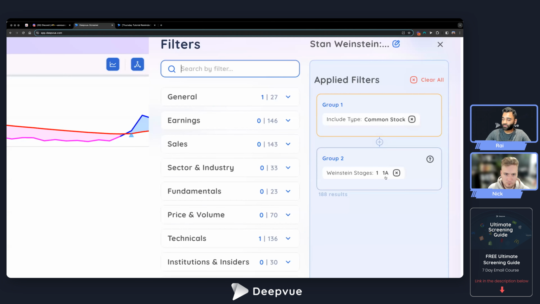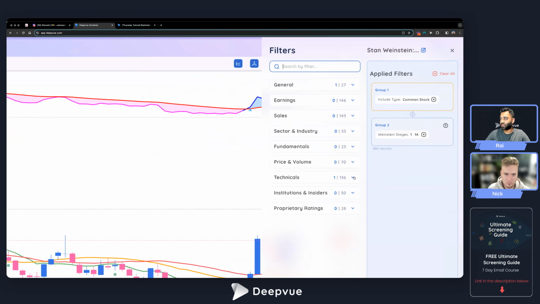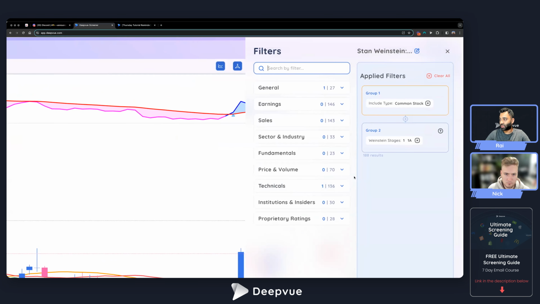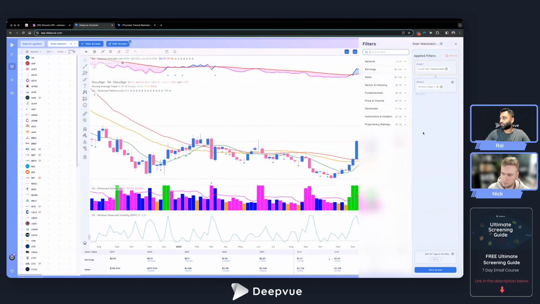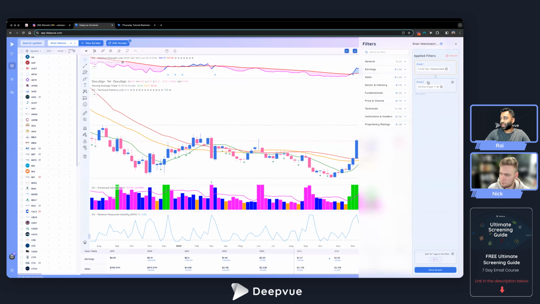The definitions for these, if you've taken the stage analysis masterclass on the TraderLion side, or you could simply Google stage analysis Stan Weinstein, you can learn what stage 1 or 1A mean. I won't get too into that, but anything we add in group 2 means all these criteria must be met.